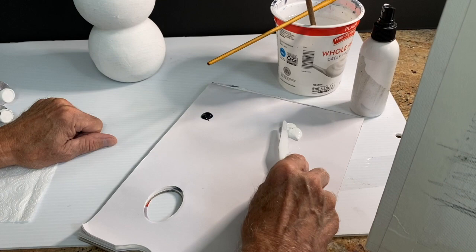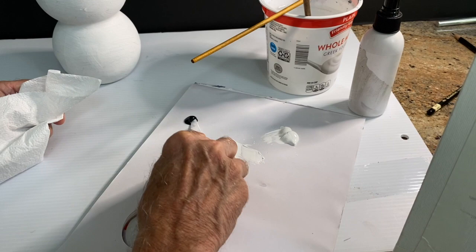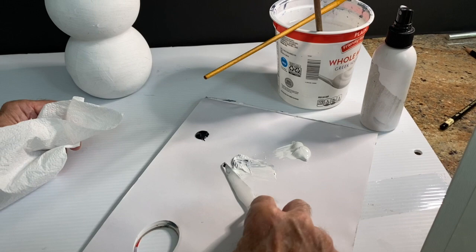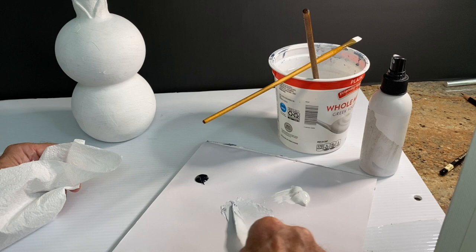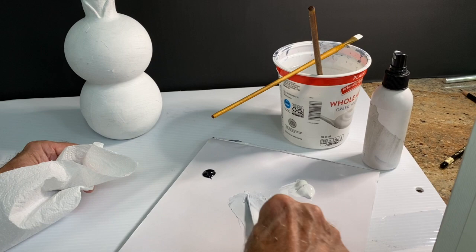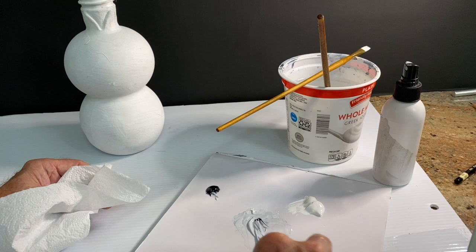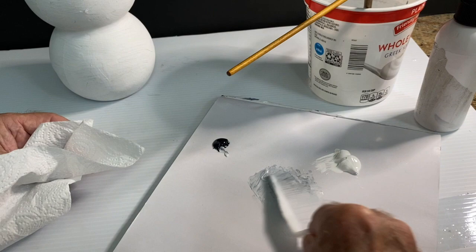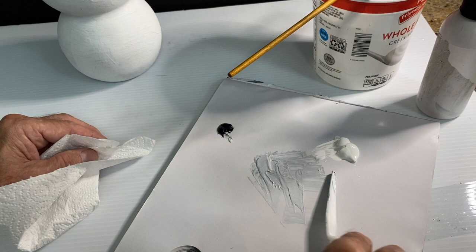In still life painting, the traditional way is to start with a structure of darker values. I'm going to mix some grays that I assume to be the darker values on the bottle itself. As in our first painting, you realized how quickly the gray becomes very dark depending on even the smallest amount of Payne's Gray you add. With acrylics — some of you who've used them before will know this — they tend to dry a little bit darker than you mix them. Not too much, but keep that in mind.